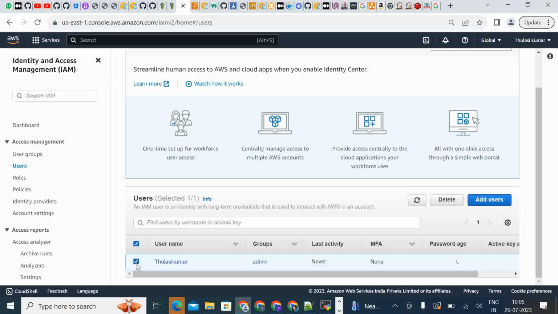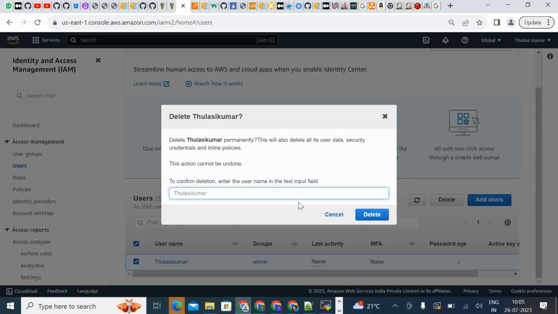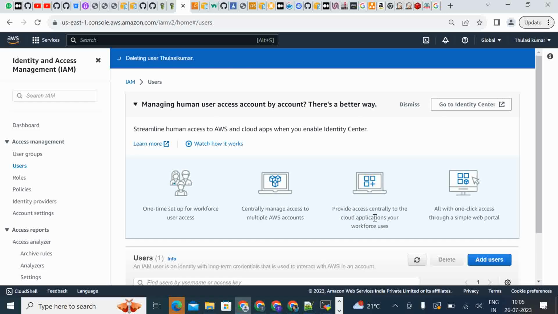If that person has already left the company, keeping this user has no use, since it can still be accessed. That's why we delete the user once they leave the organization. Go to delete, type that username, delete it. That's it.